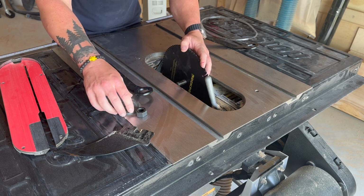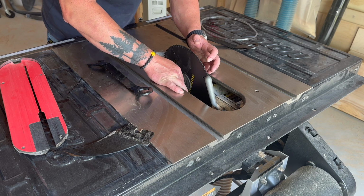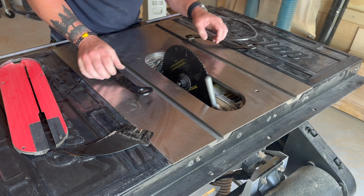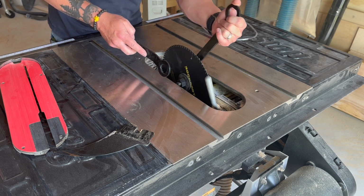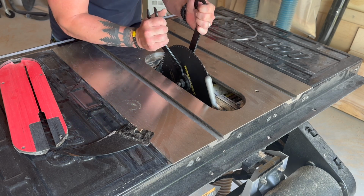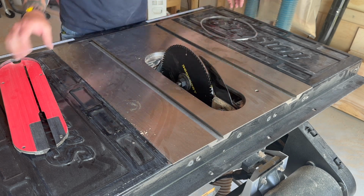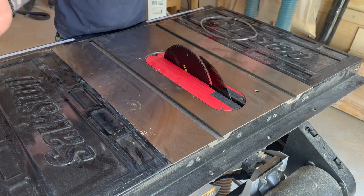Just slip this on, put the washer back on, and then we just put the nut back on again. Make sure that you don't drop it into the dust collection. Hand tighten, and then we're just going to do the same thing we just did. Slip that on there, and then just twist until it's nice and snug. Reinstall your riving knife like that, and then stick your blade guard back in place, and you're good to go.